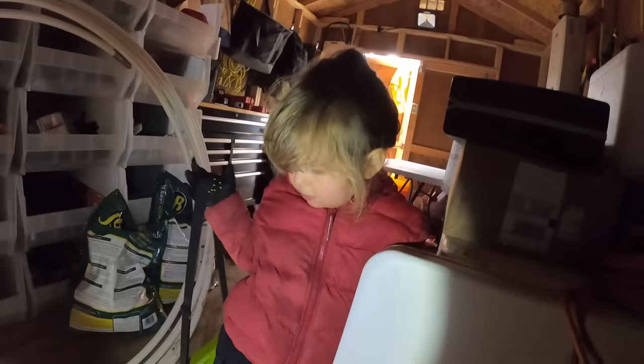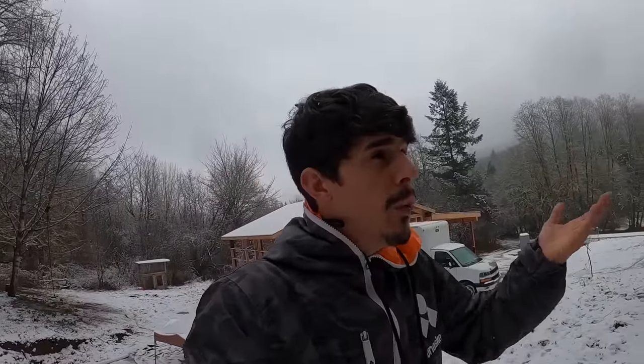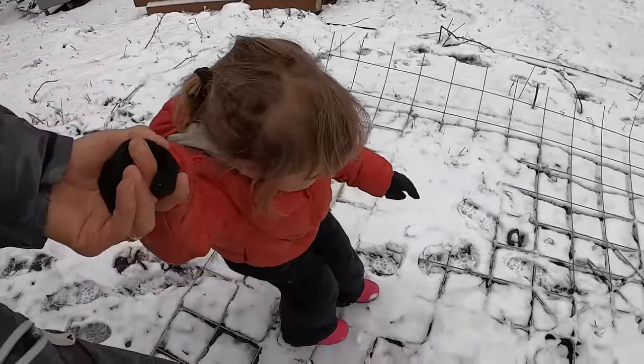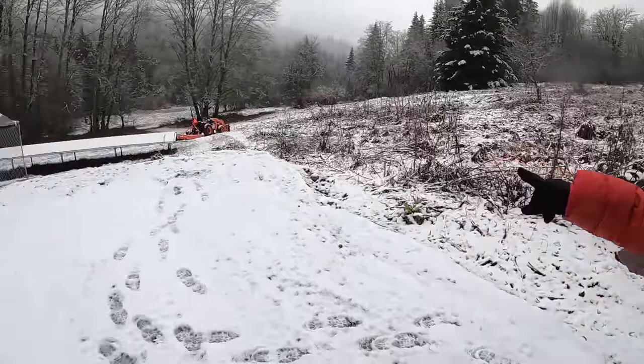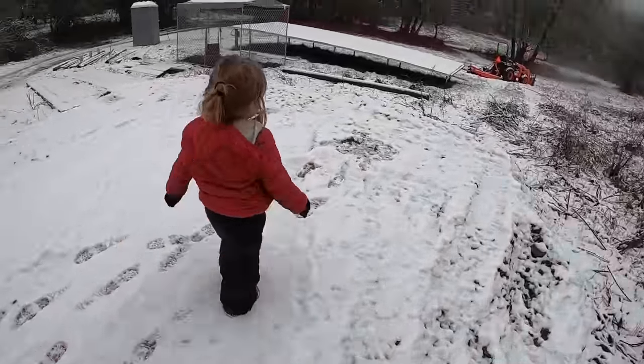Agent Piglet, can you help me go check the solar panels? Mm-hmm. Let's go check out our solar panels and see if we can solve this mystery. We need electricity here. We can't turn on our lights, we can't cook our food, take a bath or a shower. We can't do a lot of things without electricity. They're the solar panels. Yes, you're right, Agent Piglet. Those are the solar panels. Come on, let's go check them out.